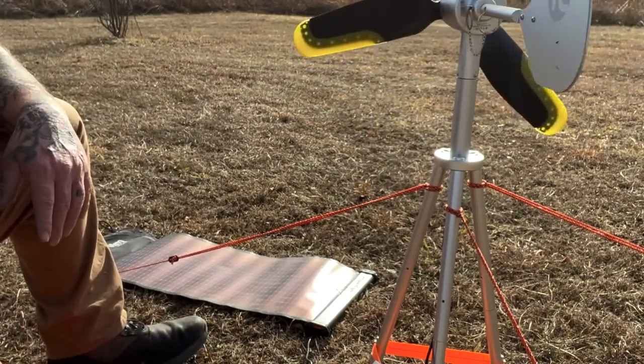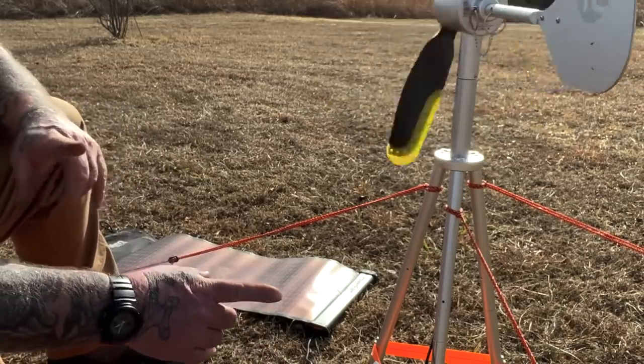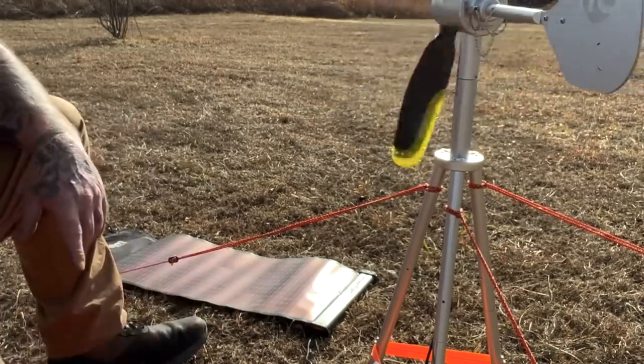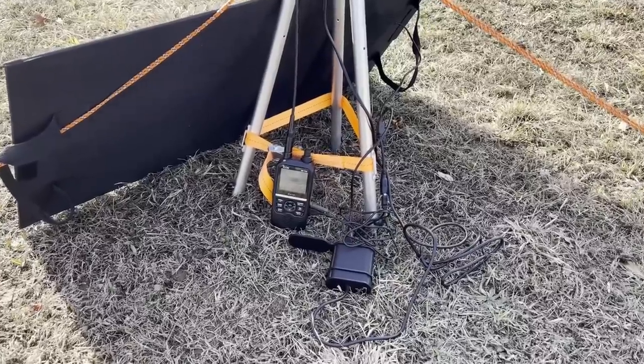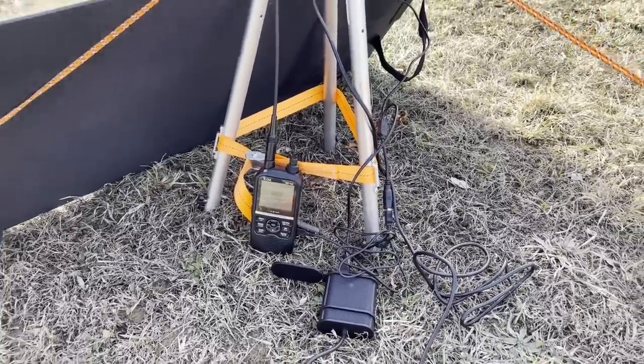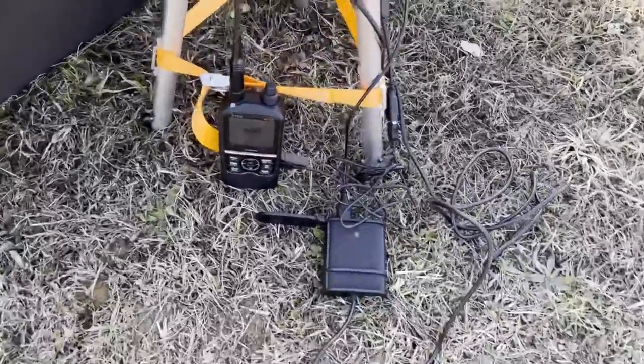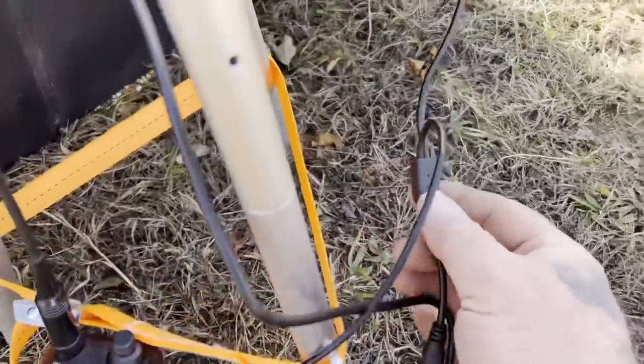Now there's other ways that we can use this, and I'm going to set some of that up for you too, to show you, because it's a very multifunctional system in nature. All right, so in this case, I'm charging up a radio here, an ICOM ham radio. And what I've done is, there's a cable that comes with this setup that's basically a pigtail.